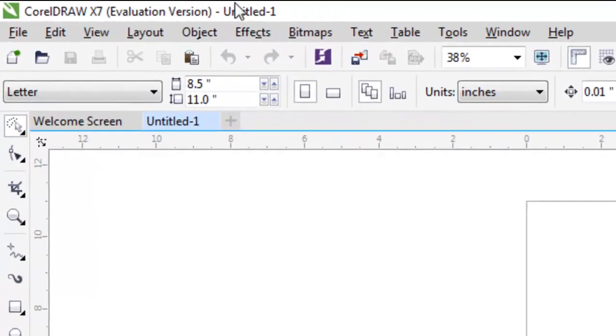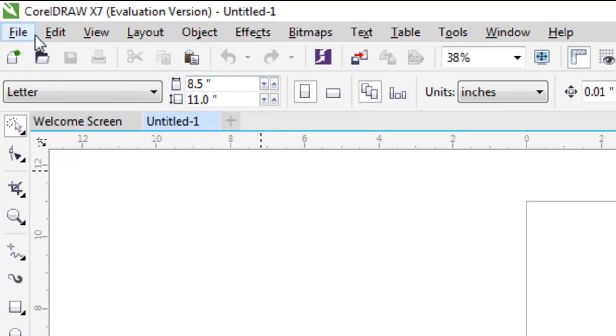The first bar you can see, the white one, is called the title bar. You see the Corel software name, after that its version name, and then the name of this document that we have just created. It is by default Untitled 1. We have not given any name, therefore when we save this document, we will give it a name.